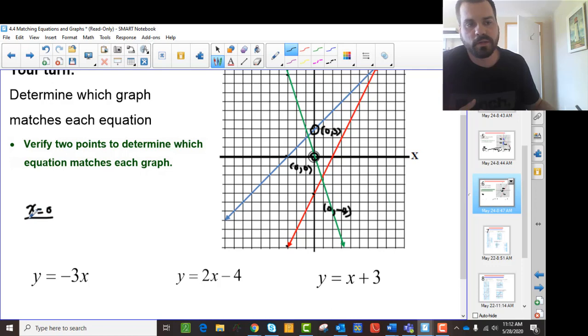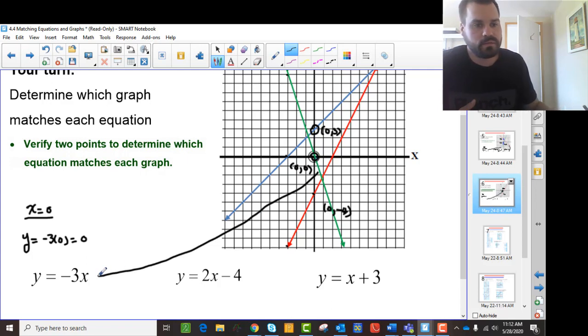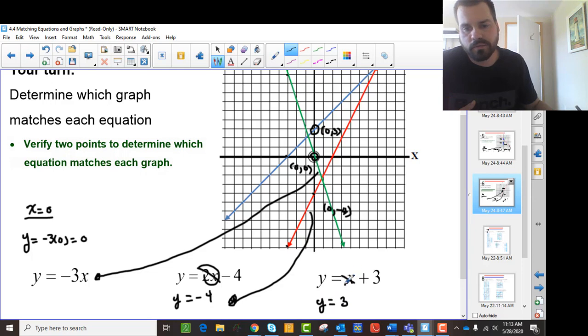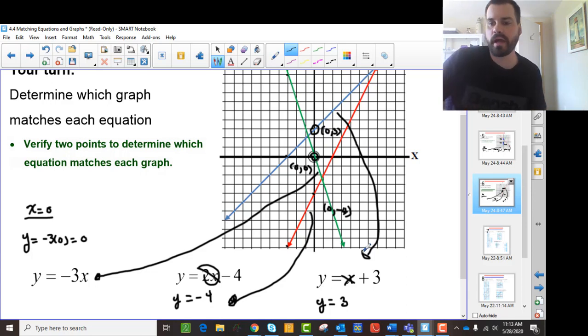So I'm going to plug x equals 0 in, and I'm going to get y equals -3 times 0, so that gives me 0. So 0, 0 is the green line, so we're going to match it to that one. Then if I plug 0 into here, I get y is equal to -4, because this x part is 0, and so that leaves me with this green line, I believe. Sorry, not the green line, the red line. I wrote 0, -4 over the green line, but it's the red line that actually goes through 0, -4. And then if I plug 0 into this one, I just get 3 because x goes away, right? Because it's 0. And so that is the blue line. So that's how we match the equation to the graph.